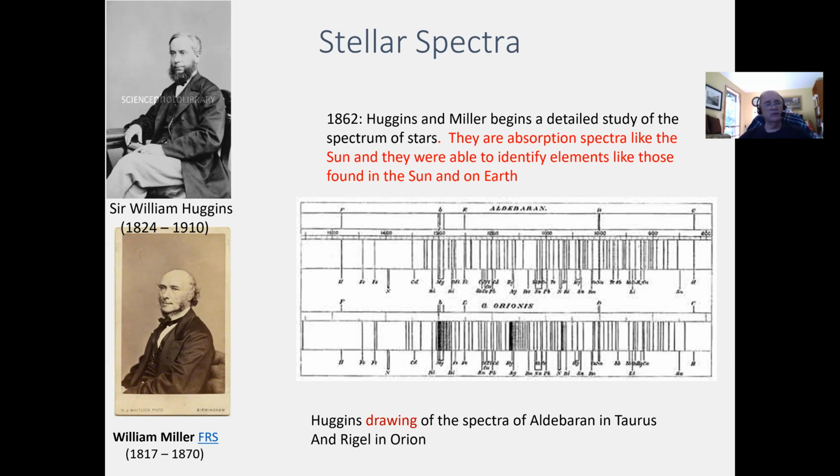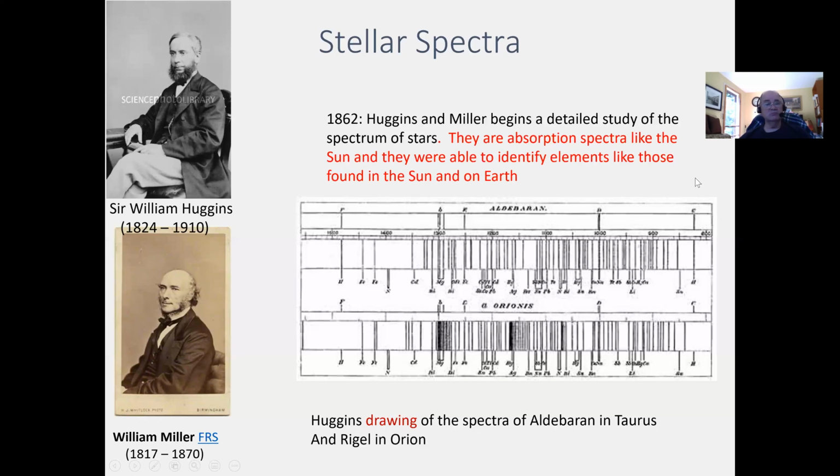And this was pioneered by two men. One, William Huggins, an amateur, a rich man of independent wealth who had a great interest in astronomy and took up the study of stellar spectra as his mission. And as it turns out, the story goes, his next door neighbor, one fancy house down in the country, was a chemist at Cambridge by the name of William Miller. And he asked Miller to help him with this whole project of trying to create the spectra of a star. And so they worked together for years, and they were the first ones to develop the early techniques of being able to even see the spectra of the dim light of a star.